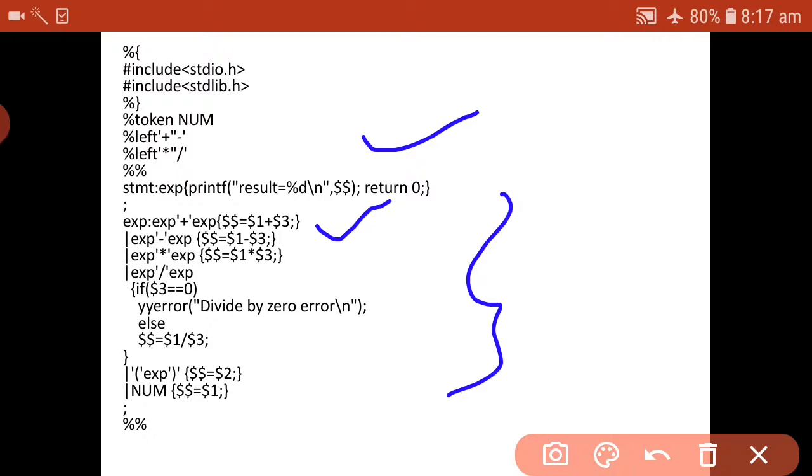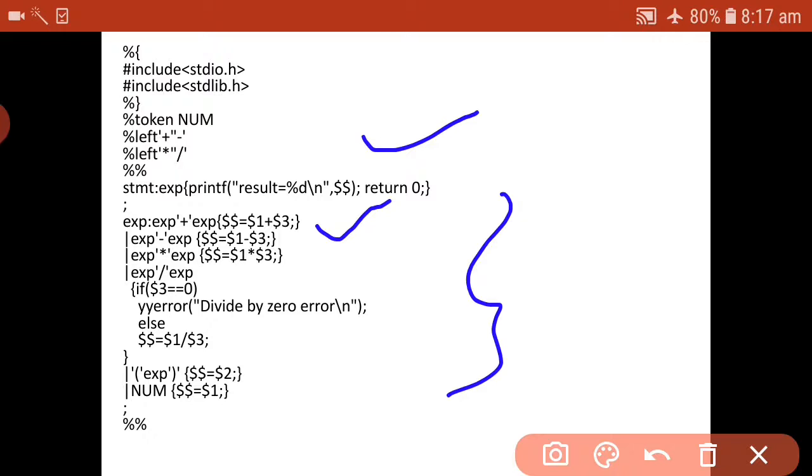So here the popping means expression plus expression I'm popping. After popping all the stack terms, later it is pushed as one term, expression. So expression plus expression popping, expression is pushing. So all these popped terms will be copy pasted into that expression.